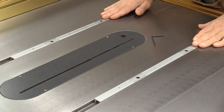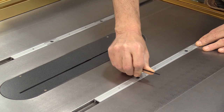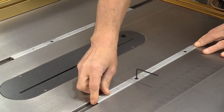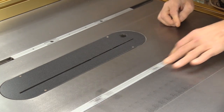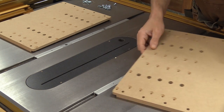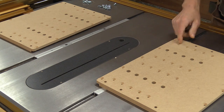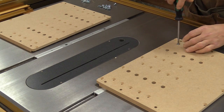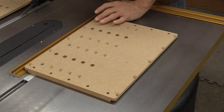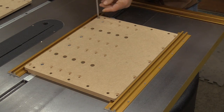I've got the miter sliders in my miter slots and I'm adjusting them with the supplied Allen key until I get a nice fit with no wiggle and a nice slide. Now I can take my two large panels, line those up on the miter slider using the first set of holes, and screw those in with the supplied hardware. Then take two of the T-slot panel connectors, locate those underneath the holes on either side, and fasten them.